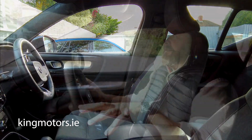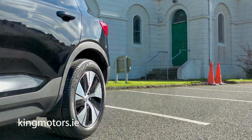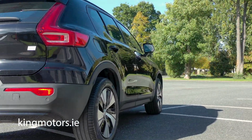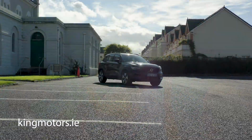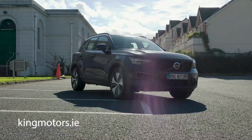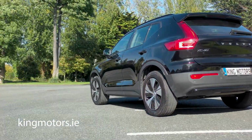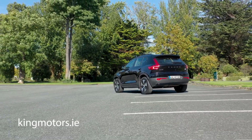But onto this actual car, I'm going to quickly get you up and down both sides on the outside, just to show you how straight and honest this is. It's a really nice example of the car. The battery is quite impressive on it too. It's a 10.7 kilowatt-hour battery in a small car like this. They're saying on it, this will do about 30 miles, so about 50 kilometers of range, which is enough for most people's commutes. But it makes it very, very good on fuel when driven in the hybrid mode.